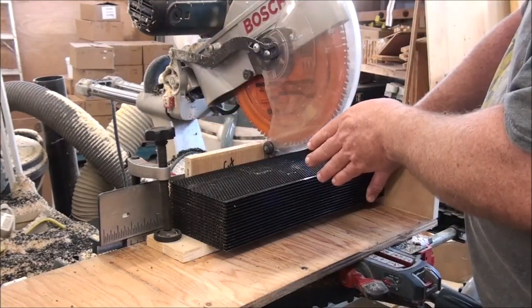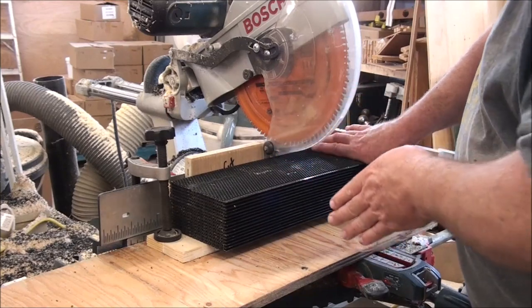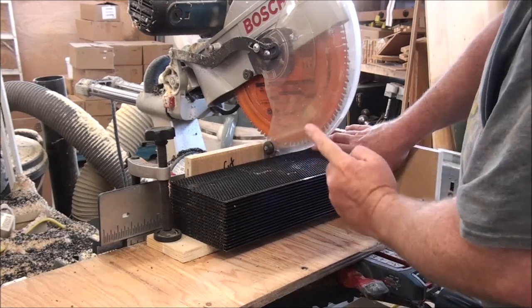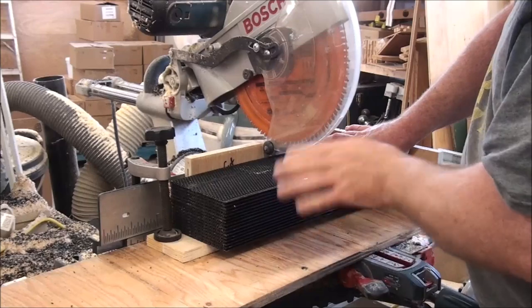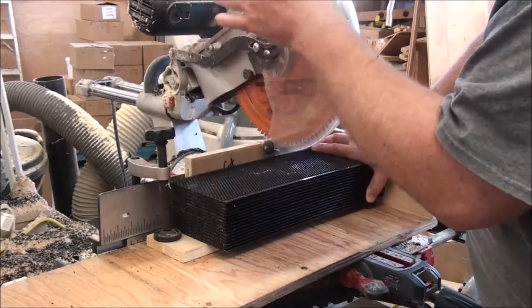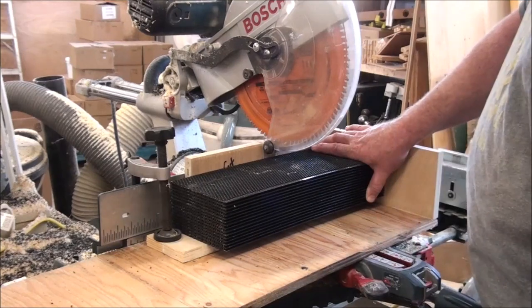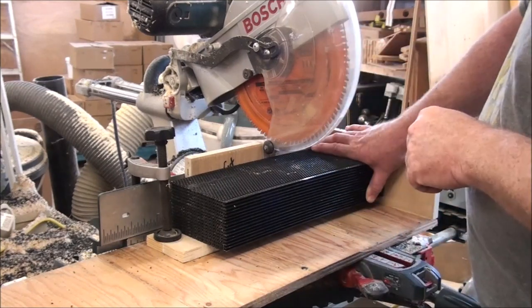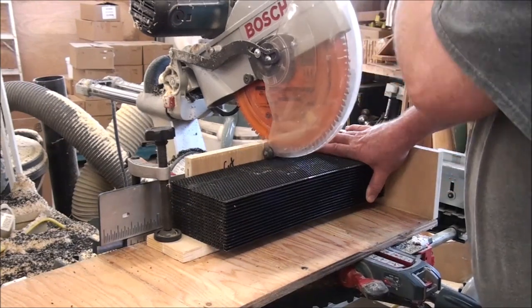If you try to do that with these, and ask me how I know this, when you slide that through, by the time you get close to the end, that blade is coming up through that like that. And because these are laminations, it's not a solid piece, it'll lift this piece, it'll catch in here, and it'll go boom and head off across the shop. So you need to cut this backwards, to be honest. You need to start in here.